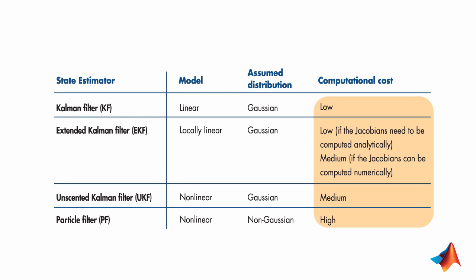Particle filter is computationally the most expensive filter since it requires a large number of particles to approximate an arbitrary distribution. In this video, we discussed the basic concepts behind different nonlinear state estimators. Now, if you need to deal with any nonlinearity such as the road friction in the car example, you know how to estimate states of interest of your nonlinear system. For more information on EKFs, UKFs and PFs, explore the resources in the description of this video.